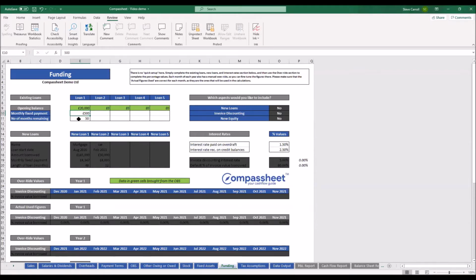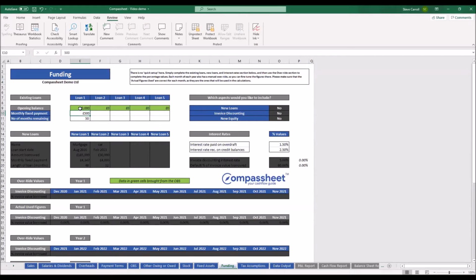So the interest will work through into the profit side and the capital will work through onto the balance sheets. You can see the amount of loan that's being reduced each month, and it'll calculate that for you.